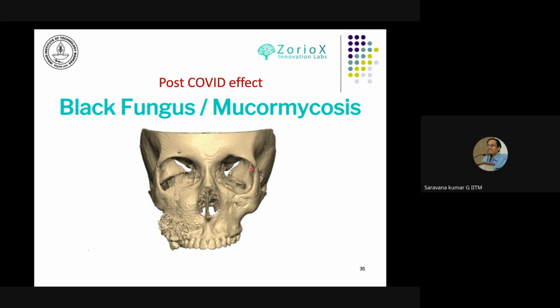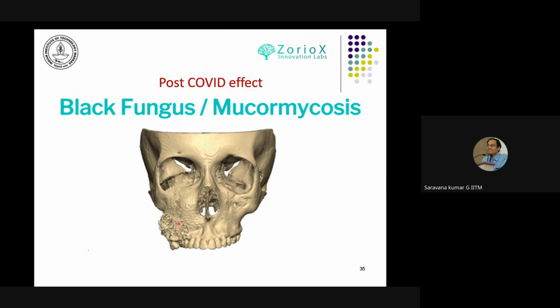patient-specific implant work that we have been extensively doing is maxillofacial implants. With this COVID, actually post-COVID, there was a problem called black fungus infection. I think some of you might know that because of the steroids and other things that were used, the immunity is compromised. The black fungus is a kind of fungus, it's there everywhere, even today. But if our body is immune, we don't get infected. But because these patients have been immunocompromised, you can see, the bone has been eaten away.